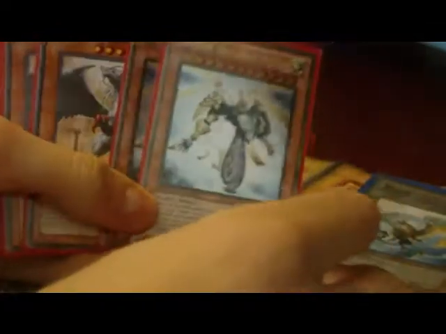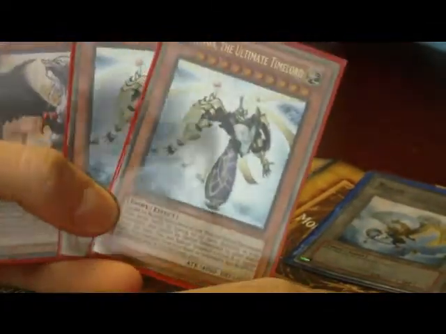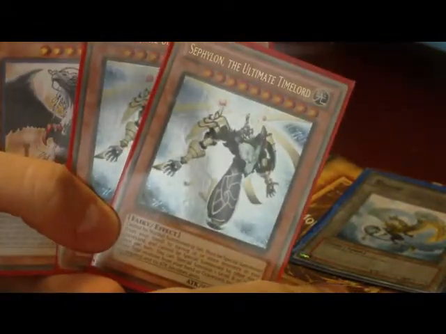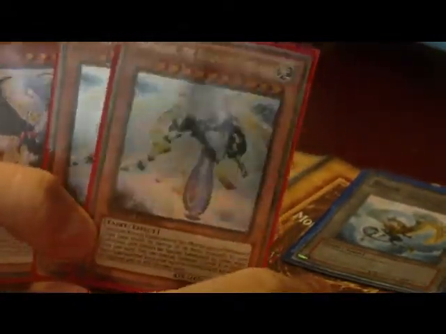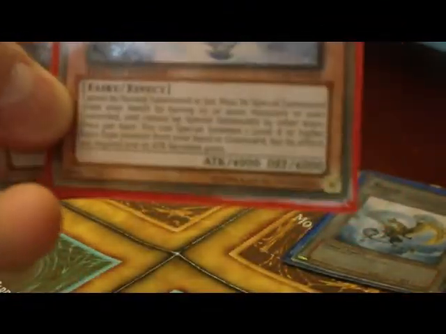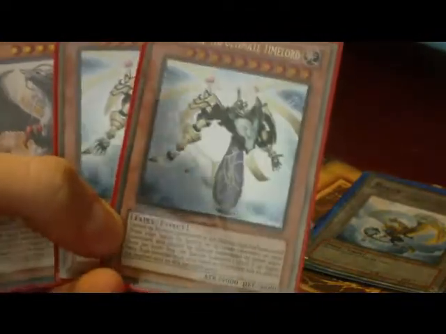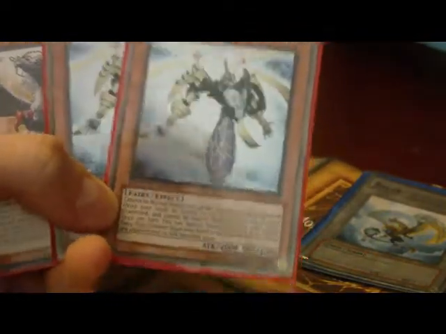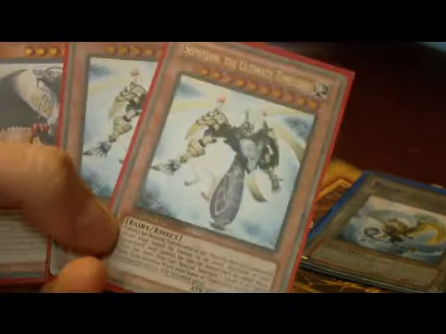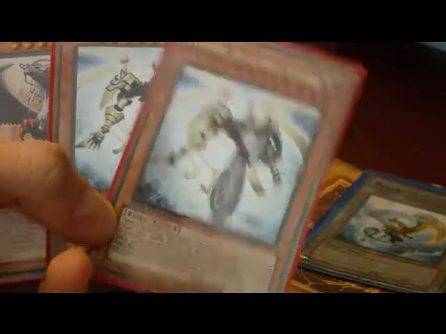Alright, you have two Cephalons, the Ultimate Time Lords. This card is your boss. You have a lot of bosses in this deck, and mainly this is your main boss. It's a 4,000 attack, 4,000 defense beat stick that you get out by having 10 different monsters in your grave. Not monster names, just monsters. Since you mill quite a lot, you get this out very simply.